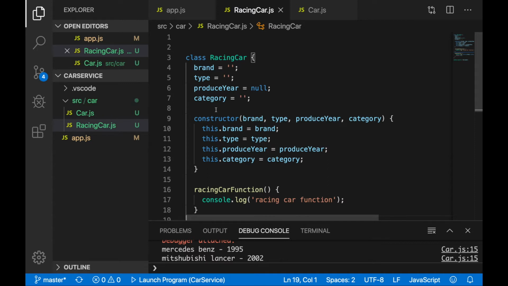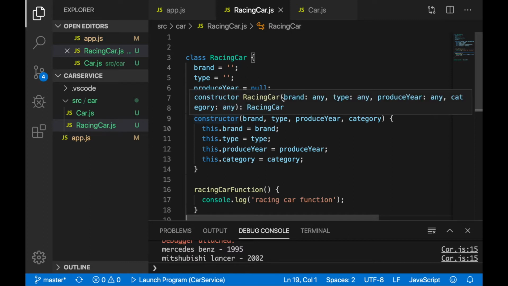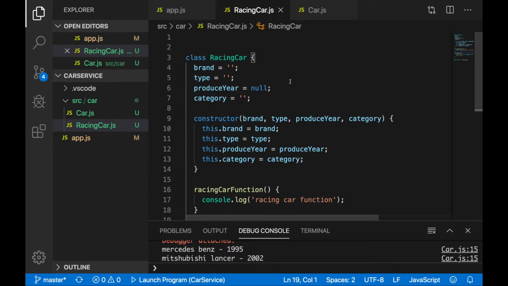And there comes inheritance, a very important concept of object-oriented programming, and I will explain it to you on an example. Okay, so as I told you, a car and a racing car share some common features, and if two classes share some common features, you can use inheritance.